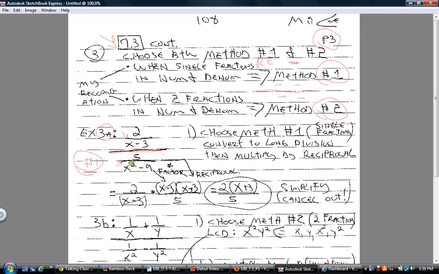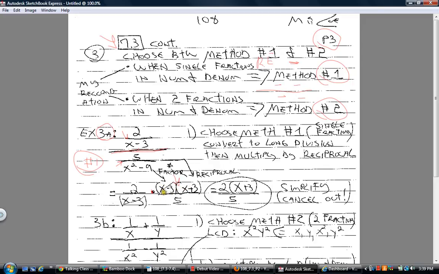Now look what I did here. I put x squared minus 9 up in the numerator, divided by 5, and I factored it. I saved myself a step here. I saw x squared minus 9 as a difference of squares, so I took the square root of x squared, the square root of 9, and you know the drill, so it's x minus 3 times x plus 3.